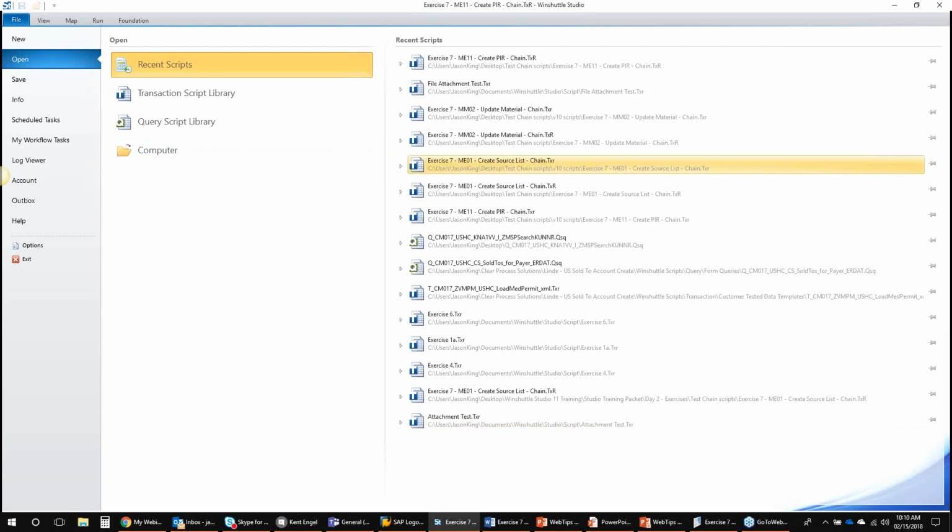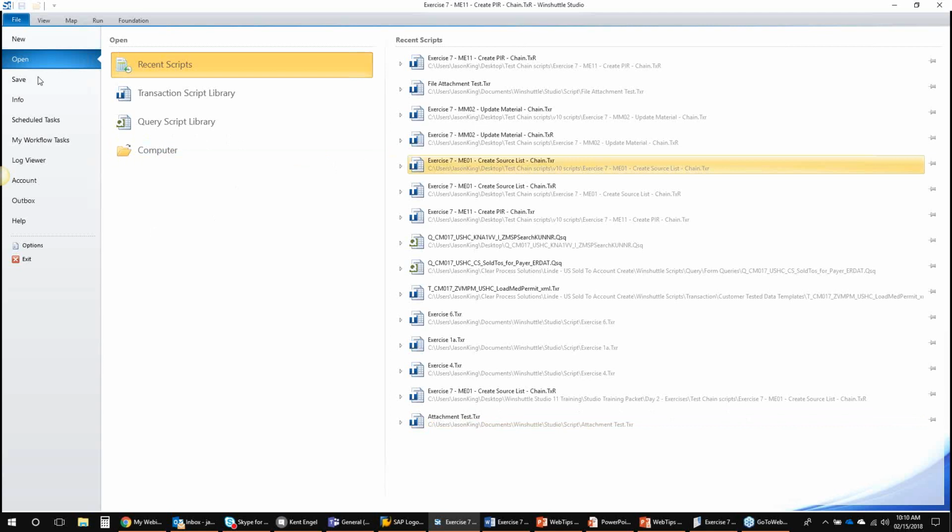We're also going to throw in some if conditions later on to manage what happens when a script fails. But for right now, I'm just going to open up a script and then create my chain, and then we're going to test it, and then we'll get into some if conditions, how to prevent any unwanted running of records if a previous script failed. And we'll also look at how to set up our run settings, and then we'll take a look at version 10 for those who are still on version 10, if you wanted to know how to chain scripts using that particular application.